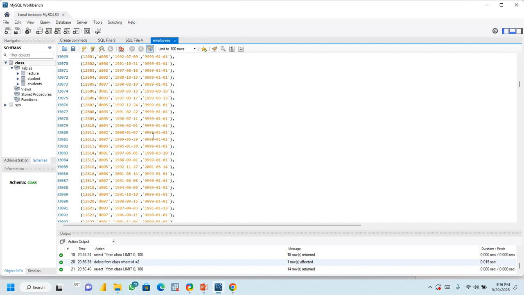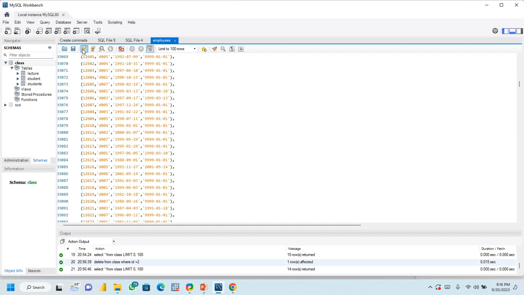Yeah, so once we have been able to go through the table and understand it, or if you are creating the table and we have created and keyed in all the inserts, remember we have two execute buttons, the first one and the second one. We are not going to be using the second one because we don't want to run our code line by line. It's a lot. So we're going to be executing with the first execute button, which will execute everything in this SQL file.